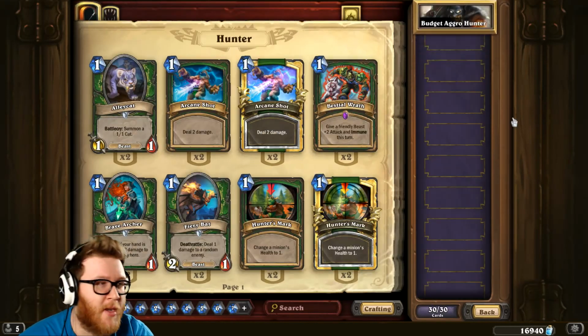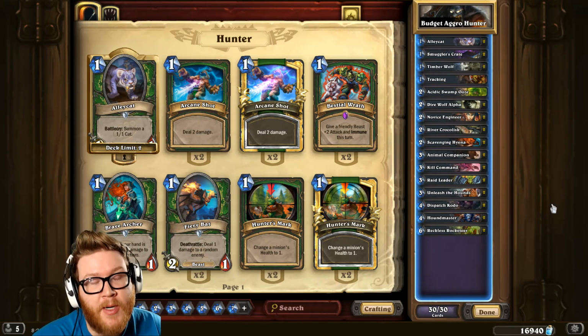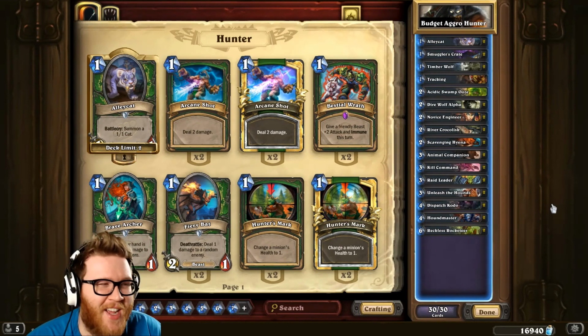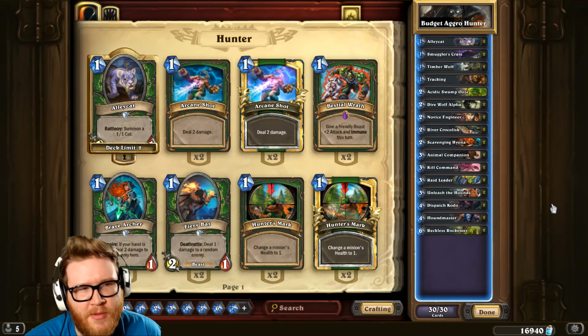So let me find the deck here. And this is the budget aggro hunter. So as you saw, 3 really quick wins. And that's one great thing about this deck is the games seem to be pretty fast. Whether you win super fast or you lose even faster, you're going to climb the ladder pretty quickly with this kind of deck. So it's an ideal pace for jumping out onto the ranked ladder as well.